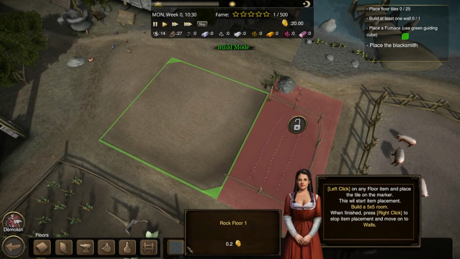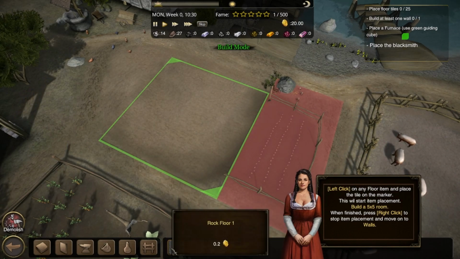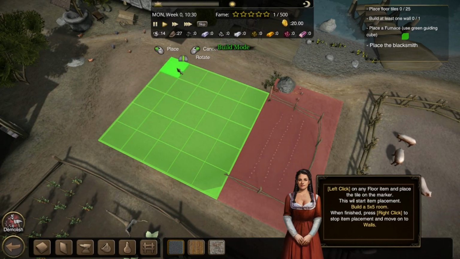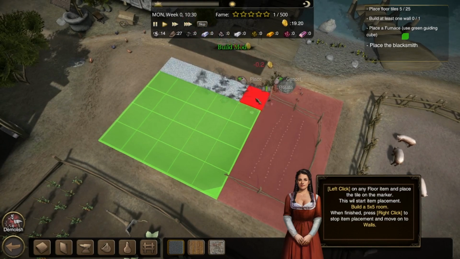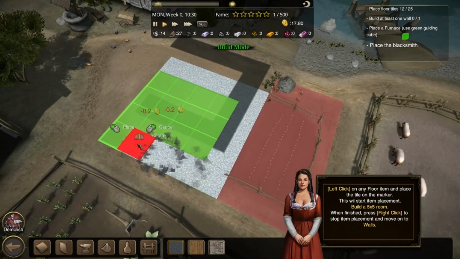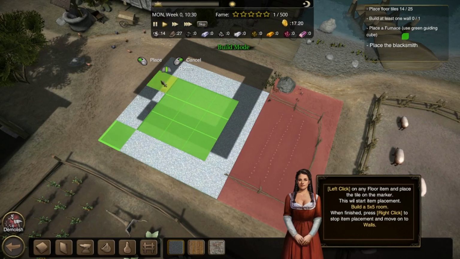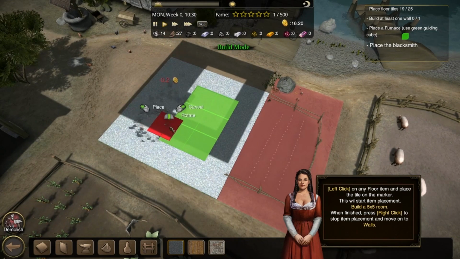Okay, so we could do rock, we can do wood, which is non-flammable wood, apparently. Or brick. Let's try rock floor. So it wants us to do a 5x5 room, which is this whole thing. So can I hold? Yes. You do need to be fairly precise, though, it appears. Yeah, like, it didn't want to let me poke there. There we go. There we go.